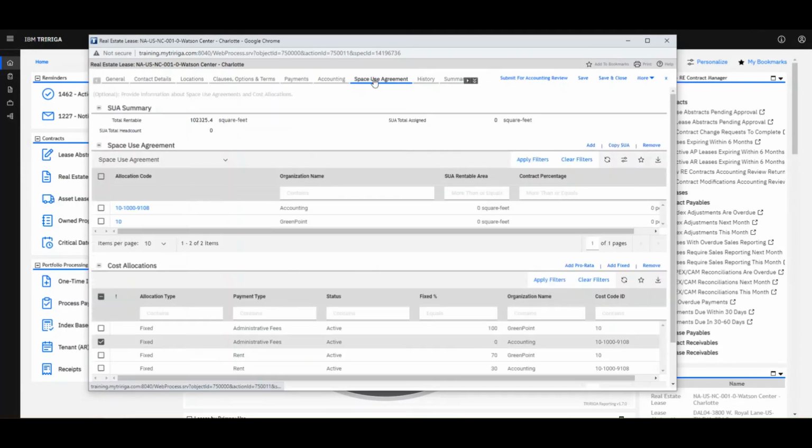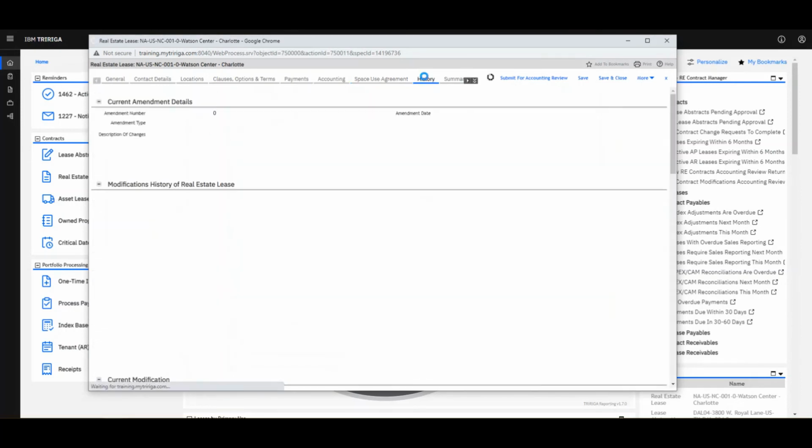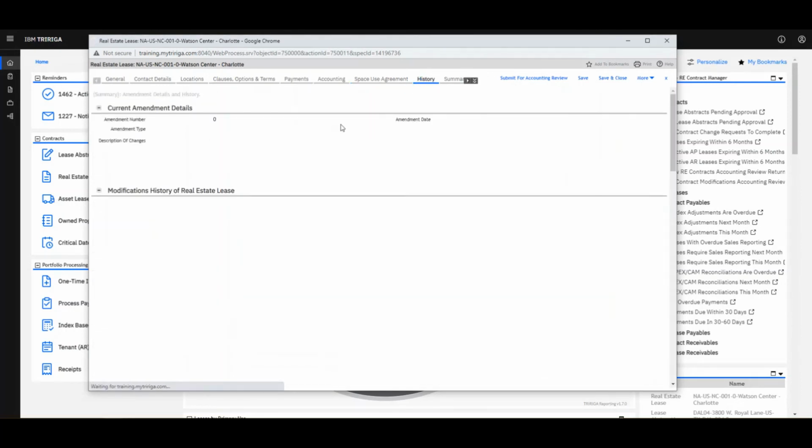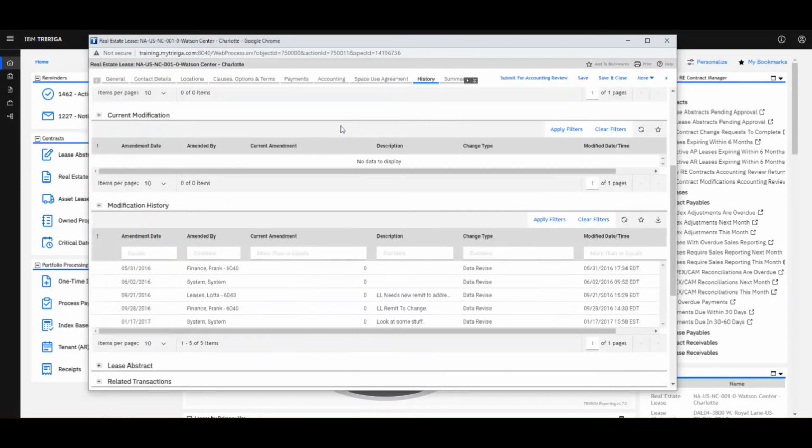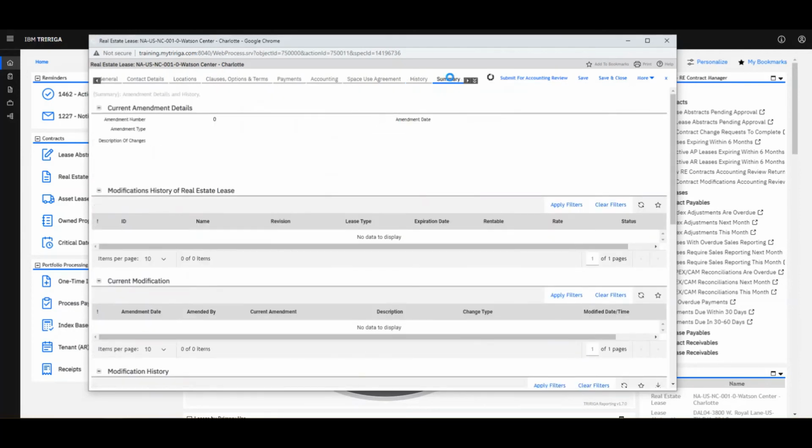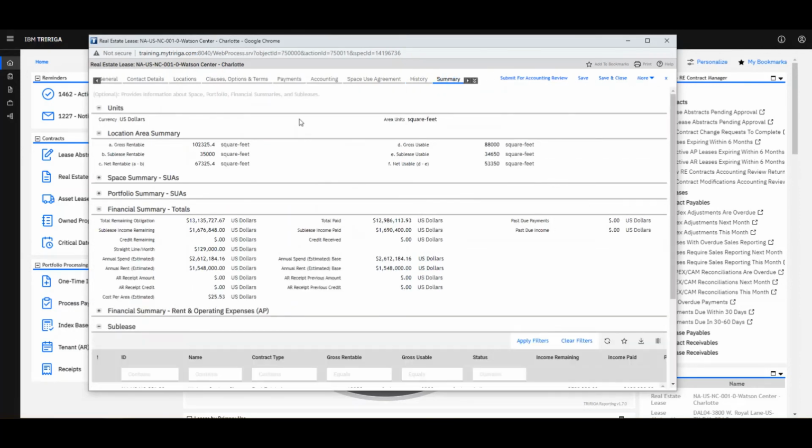If there are space use agreements on this particular lease, they're captured on the Space Use Agreement tab. The History tab captures any revisions to the lease. So down here, you can see right away any modifications. The Summary tab gives me a brief summary of what is still owed on the particular lease.